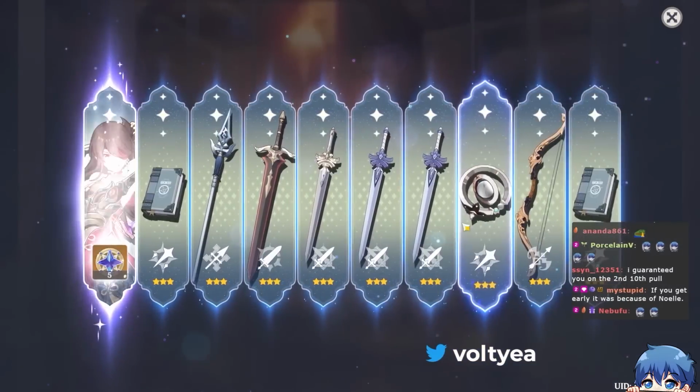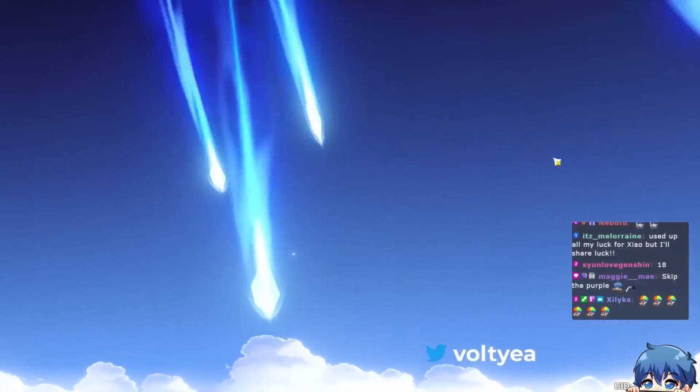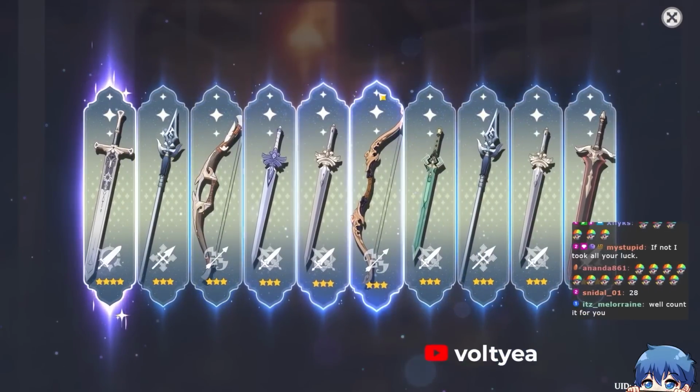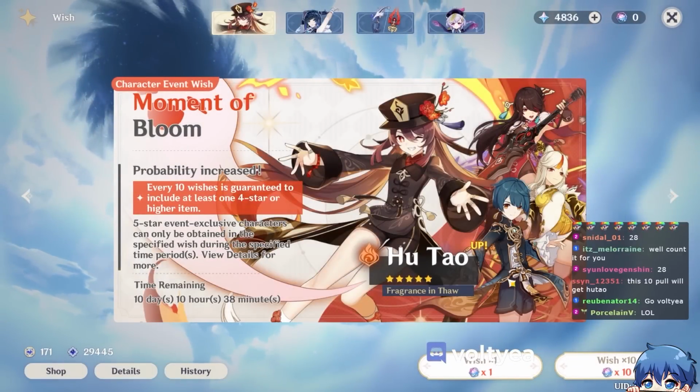If you get early, it's because Noel. Let me see Noel for a sec. Okay, 28 now? I mean, I could skip it. Should I skip a purple? We'll count it for you? Okay, so this is 28. This temple will get Hotel. Alright.